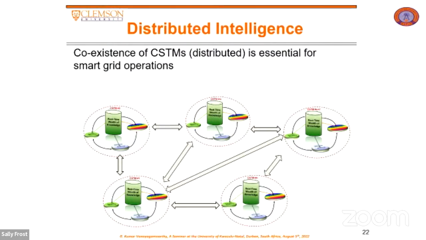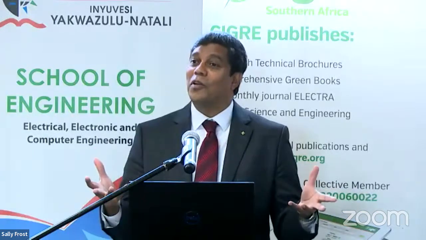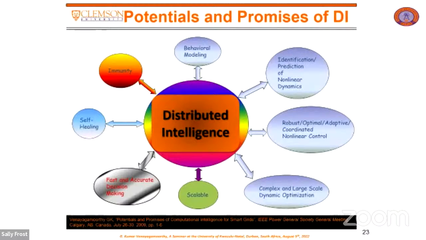And the nice thing is that if you think about the CCN, inside each cell, the computational algorithm can be anything you want it to be. It can be a neural network. It can be just a differential algebraic equation, the traditional method. So in fact, you can take the traditional way of solving the mathematical algorithms and put it into the CCN framework. And now you have a distributed model and a distributed control, just using the same algorithms. And then you can move it into AI, data-driven, which works well. Okay, so I think that is distributed intelligence benefits and promises. We have all these different things that you can do. And the most important one is it's highly scalable.